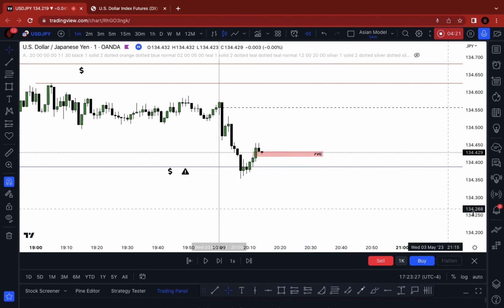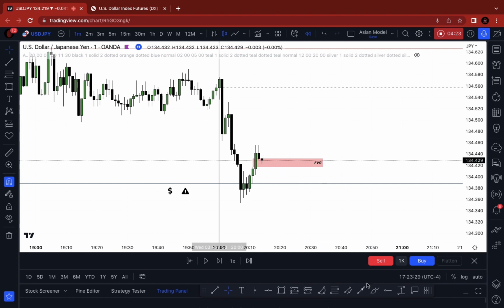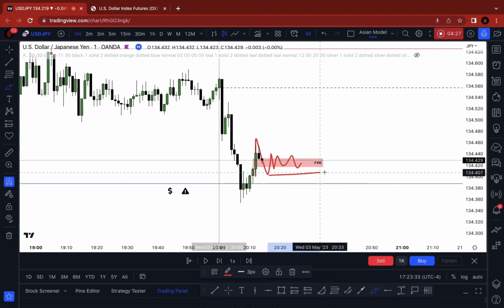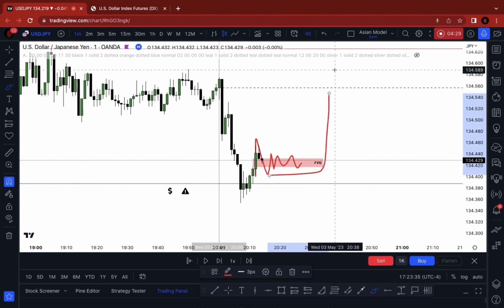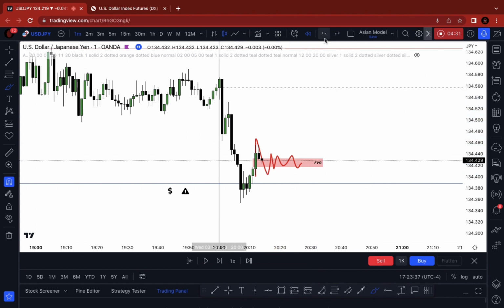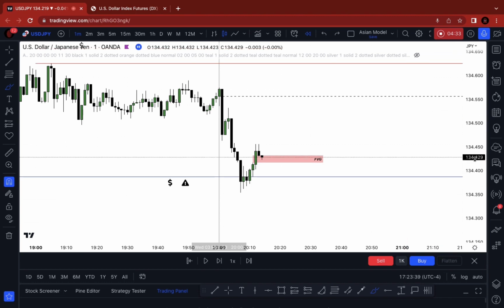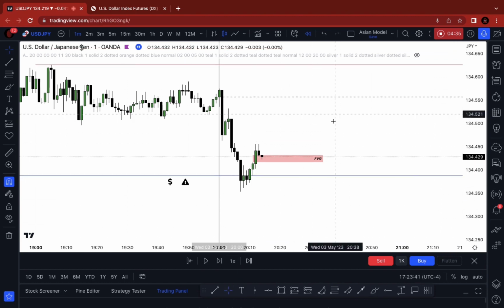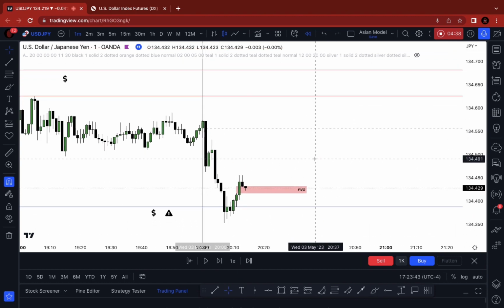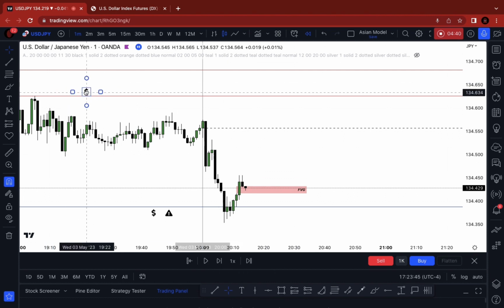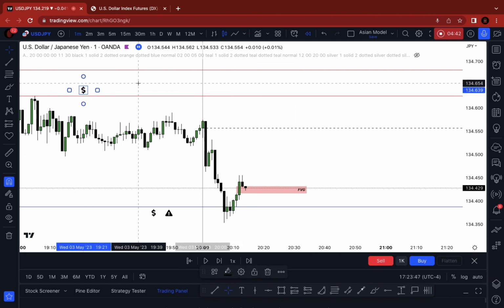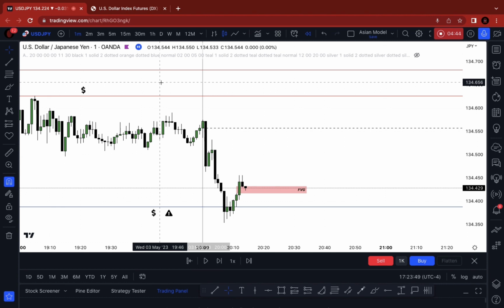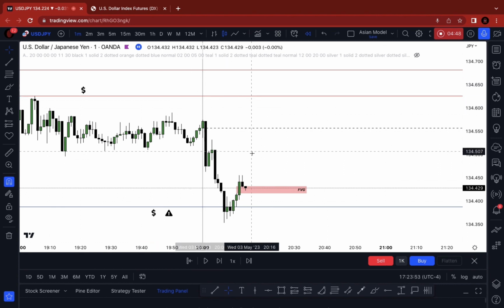Now, many people want to see it, hit it, and respect it. There are times where you'll see price hit it, consolidate around it, even below it, and then it takes off. Or the setup fails. But all in all, I trust the model because I've been doing it consistently. Just need a little more practice to feel more comfortable. When you do it in a demo account and you practice it every day, Monday through Friday, even Sunday too. People don't realize you can formulate this setup on Sunday as well.